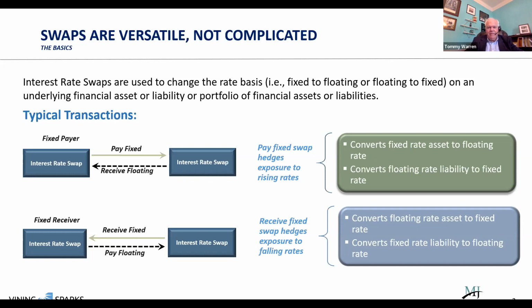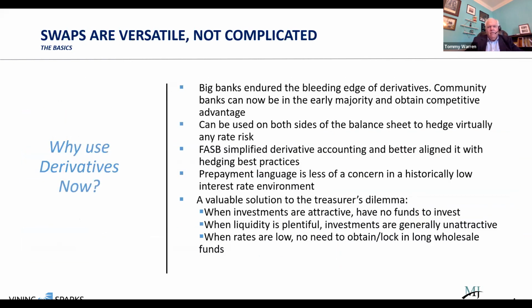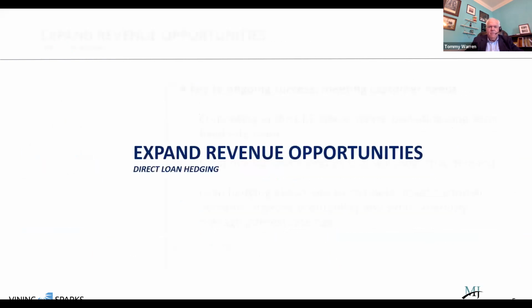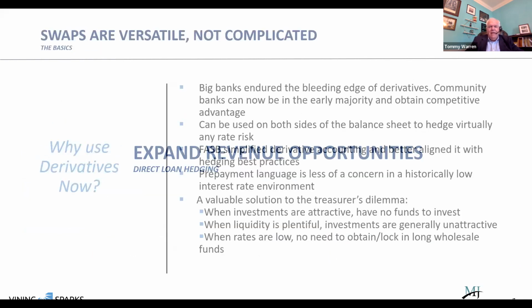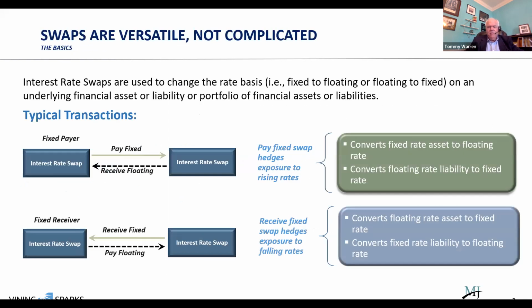The first specific example we're going to talk about is commercial loan hedging. On that, you make a fixed rate loan to your customer. Go back just a minute, Catherine. As you make a fixed rate loan to your customer, they're going to make a fixed payment to you. You have an interest rate swap in which you will pay fixed to your counterparty. From your perspective as the financial institution, those net to zero, and you will receive floating. So as those cash flows occur, using your counterparty in the swap, you have converted that fixed rate asset to floating.